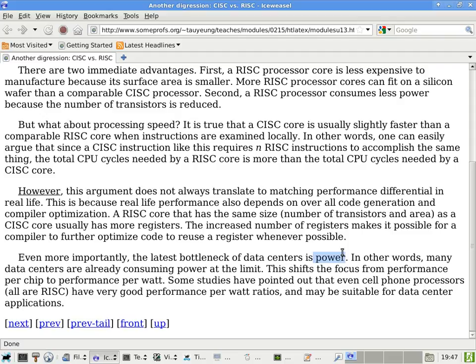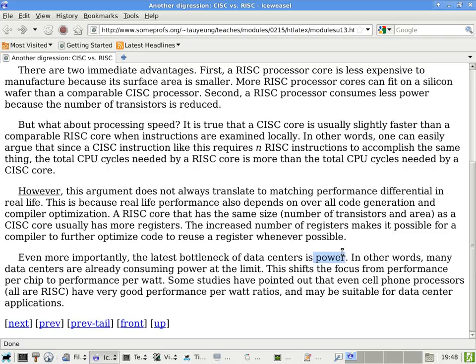In other words, you are wasting heat, you're wasting energy, you're wasting power to switch those transistors that, if you were using a RISC processor, do not even need to exist. So that's why when you look at the pure processing power, the MIPS, million instructions per second, a CISC processor may, on paper, win over a RISC processor. But that's no longer what we are interested in.